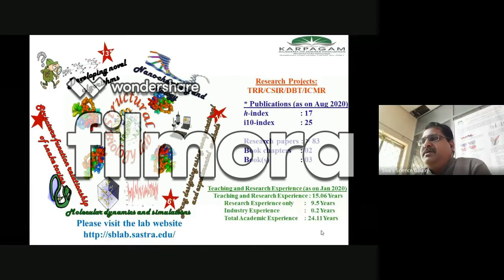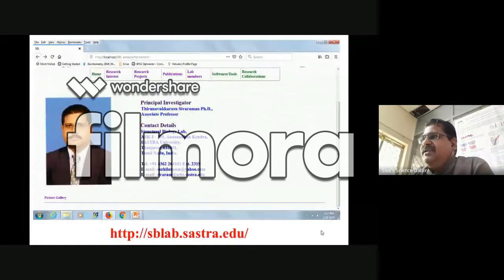And these are my research areas. I have classified my research areas into 5 different fields. The first one is structure-function relationships of snake toxins, that is toxinology. The second research area is drug designing by computational as well as experimental methods. At present, we mainly focus on cancer biology. Then molecular dynamics and simulations, developing novel algorithms, and nanochemistry and biology. These are some academic metrics of mine. Okay, I move to the next slide.